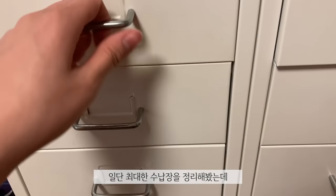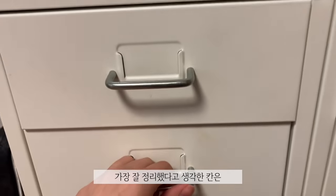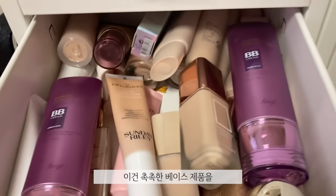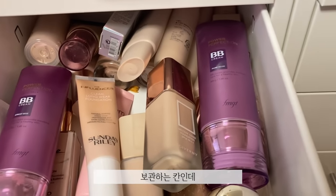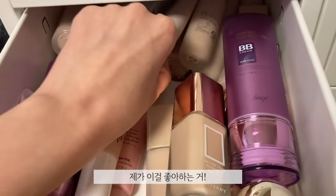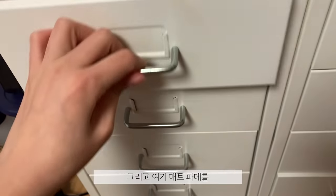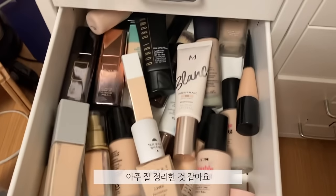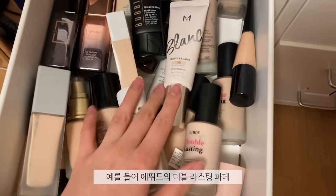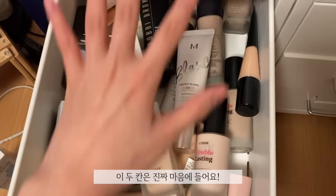I did my best to empty out — except for this one, which has all the sunscreens, SPF — I love. What I'm really happy about is my drawer of hydrating ones. I love this drawer because it actually has all the products that I actually use: the Javerne Milcha Cover Foundation, my Pimongshe BB Cream. And I'm also really happy with the matte ones. This drawer is filled with matte foundations that I really love and actually use — like the Double Elastic one, the Michel Blanc BB Cream, more Javerne products. I'm really happy with these two drawers.